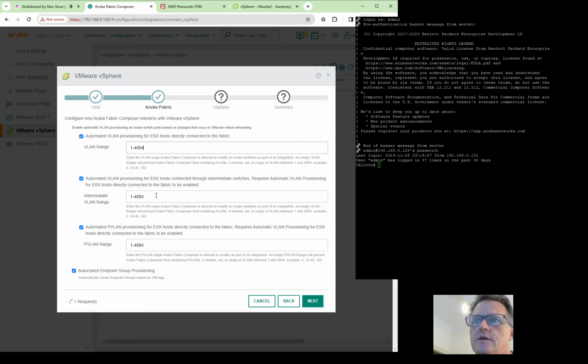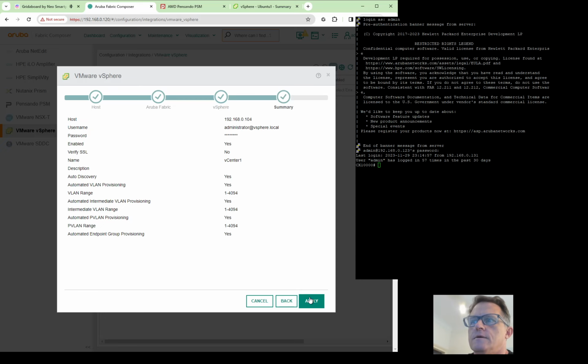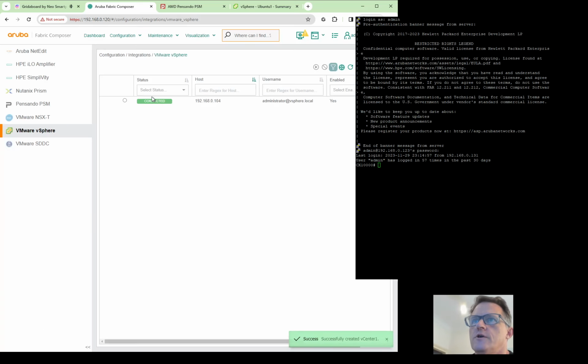Change any VLANs here to include the ones you want to be able to modify, and certainly exclude any VLANs that AFC should not be trying to provision inside your network. Enable discovery protocols here because LLDP is required for the topology visualization, and apply that. It should go to a connected state. If it isn't, stop and investigate why.